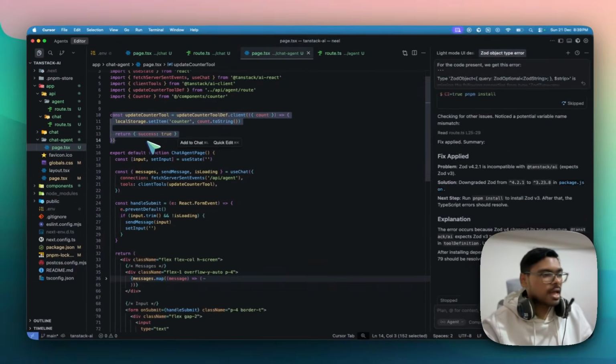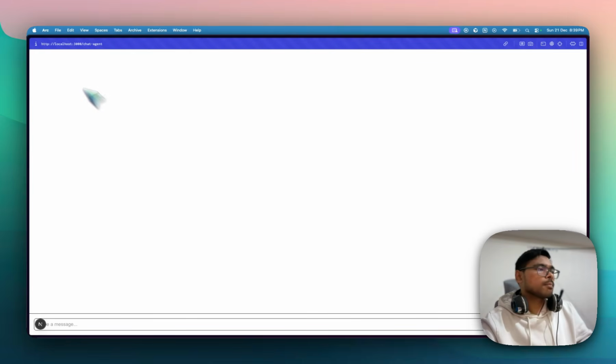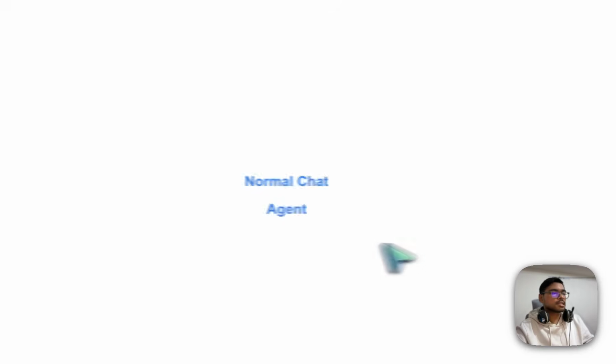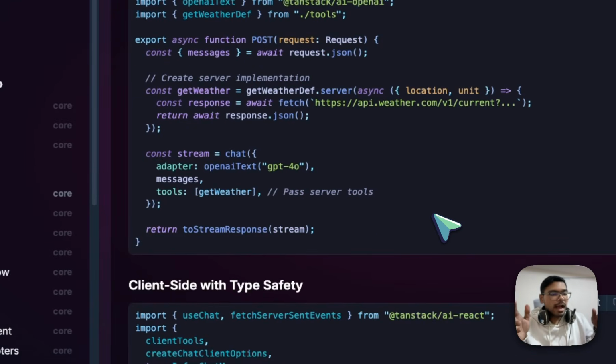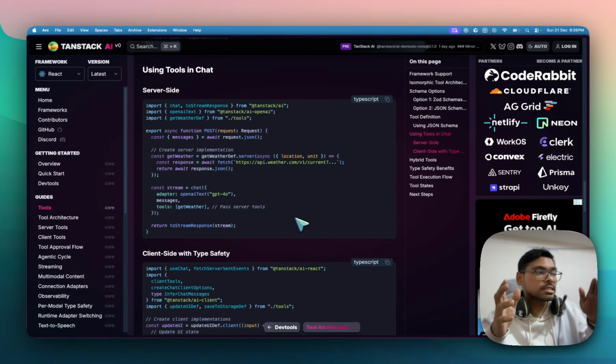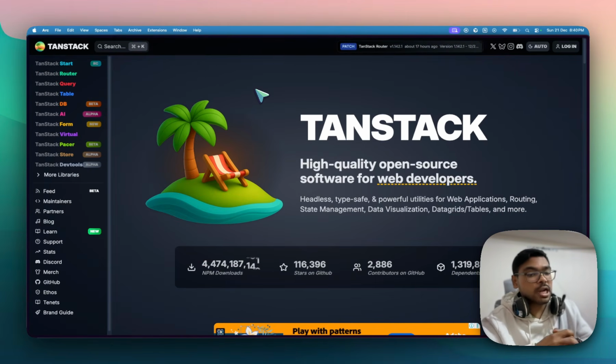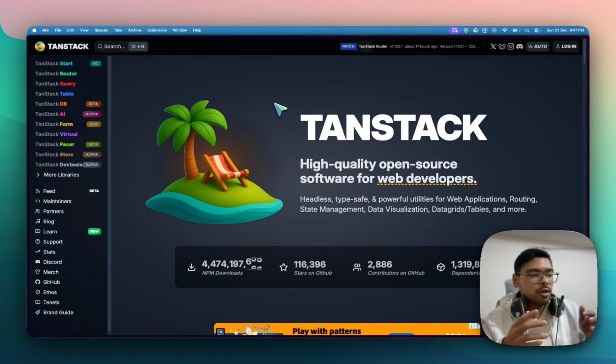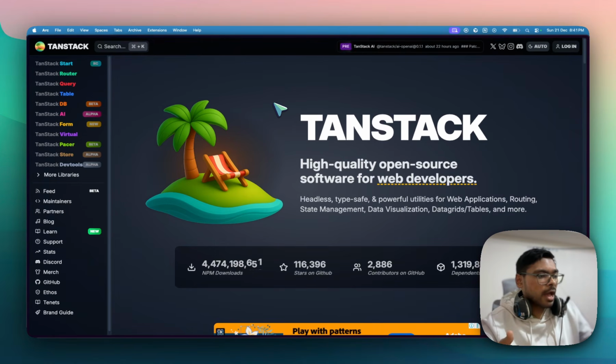That's very simple. I guess you understood all of the things, both the normal chat and the agent. It's a great library and has a lot of potential, and it can compete with Vercel AI SDK, since TanStack already has a big community. Vercel AI SDK has been in the market for a long time, so after a long while we can see a nice competitor to theirs. I'm hoping a lot of cool features come into this library, so let's see and wait. I hope you understood all the code implementations. If you have already tried Vercel AI SDK, then it's very similar, other than the client tools, of course.